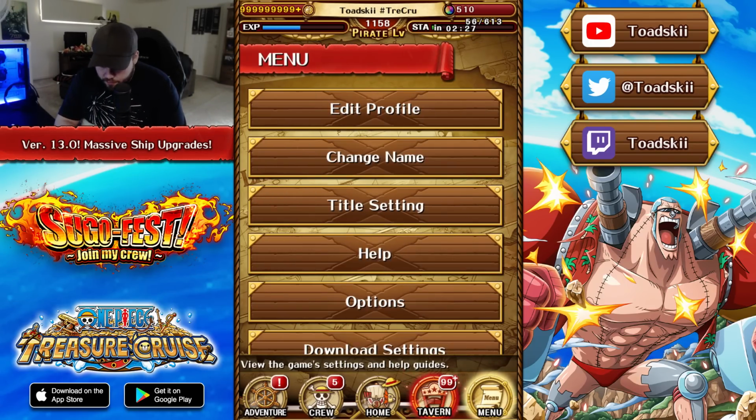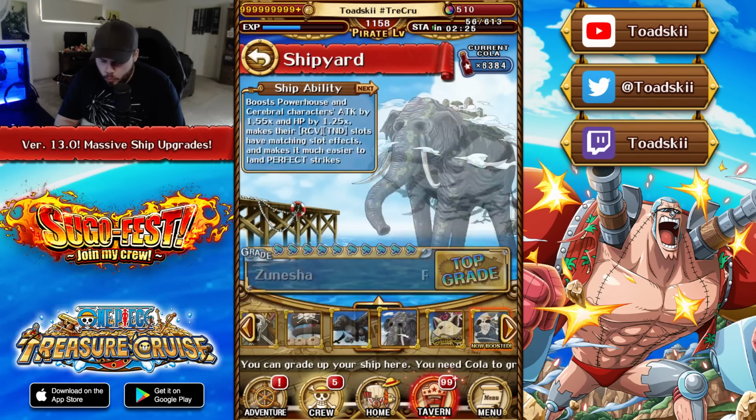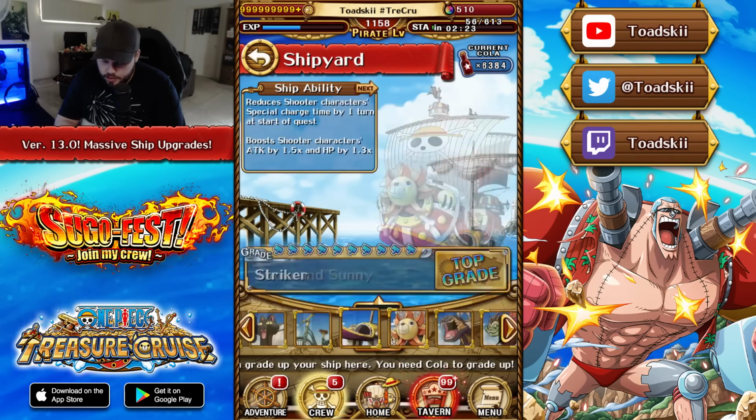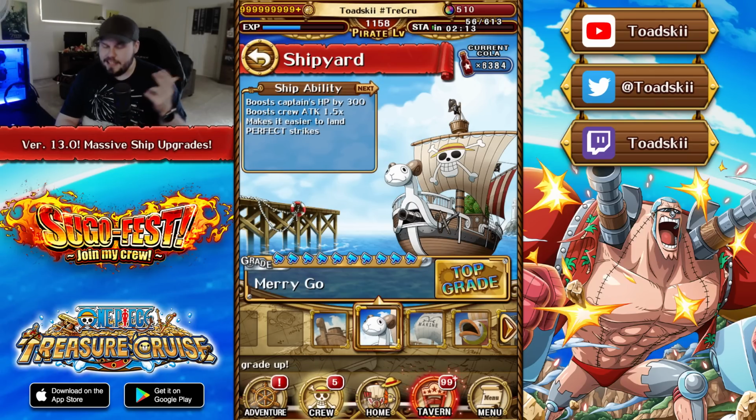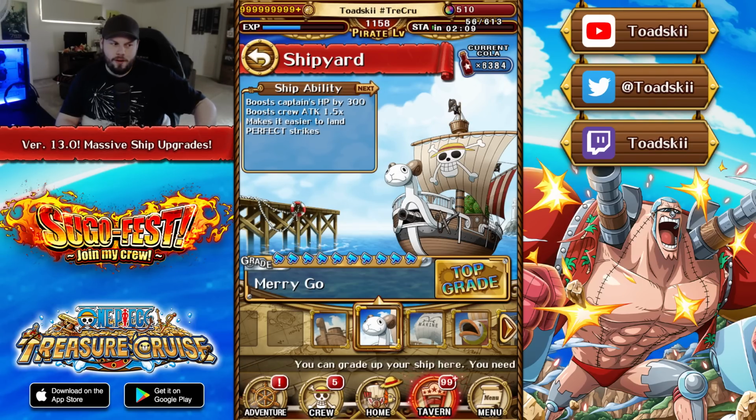You know what? Let's actually just have a look at that real quick at the Merry-Go. What does the Merry-Go currently do at level 10? Let's just bring that up. So level 10 boosts your captain HP by 300, which is whatever, 1.5 times attack, and makes it easier to land perfects. Now that's at level 10. Now, what are we going to get at level 11 and furthermore at level 12?